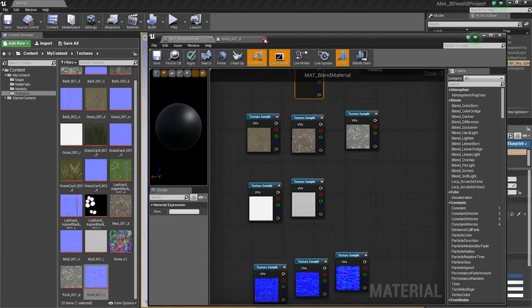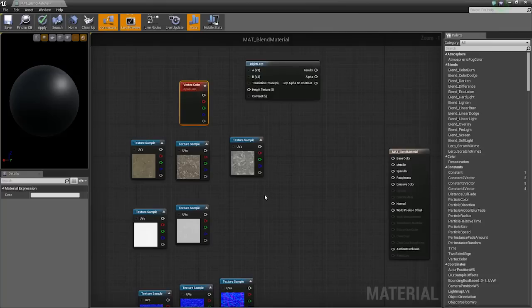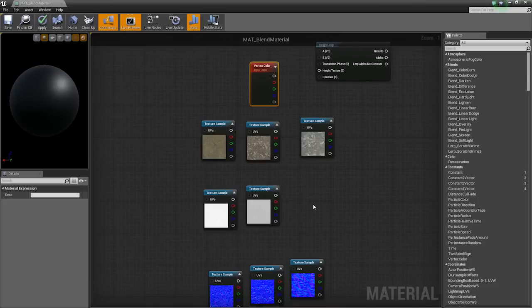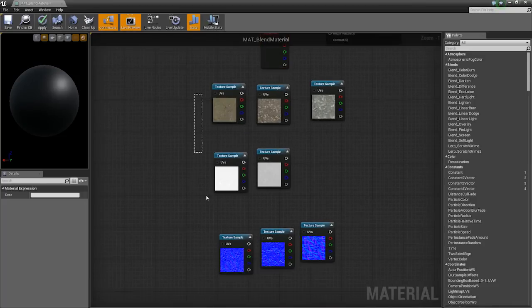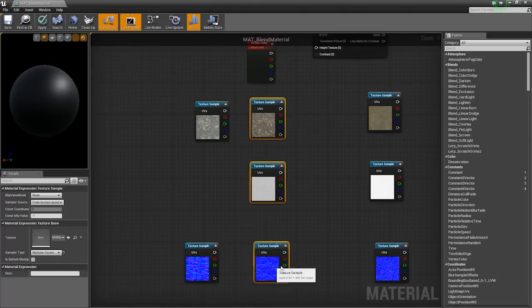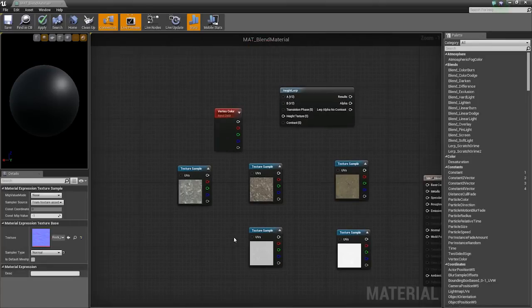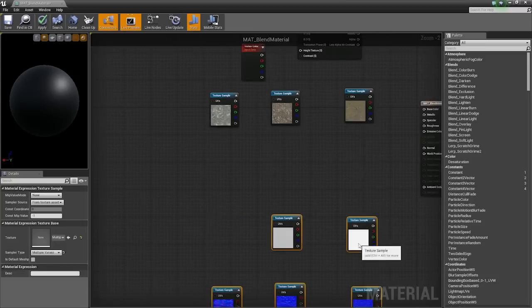So to get things started, I'm going to full screen this again and close that out. The way a blend shader works is it's going to layer. Every texture is going to have a priority, and if every vert color that needs to be blended in is there, the highest priority image comes in last. So logistically speaking, grass is probably going to come in last, rock is probably going to be first, and mud is probably going to be in the middle, which is going to be great because it means we can call in each one of those individually. But for now, I'm going to start with just the dirt.